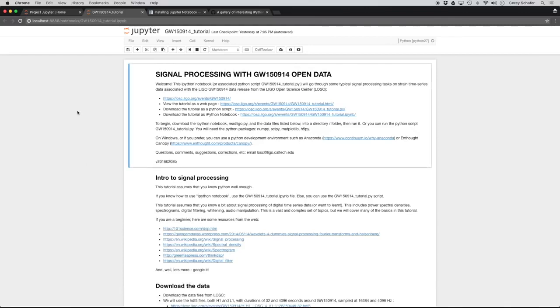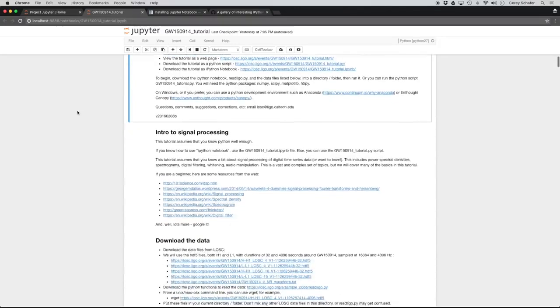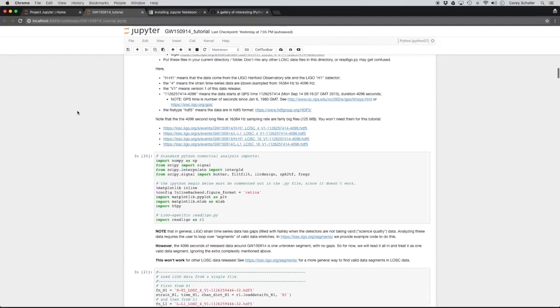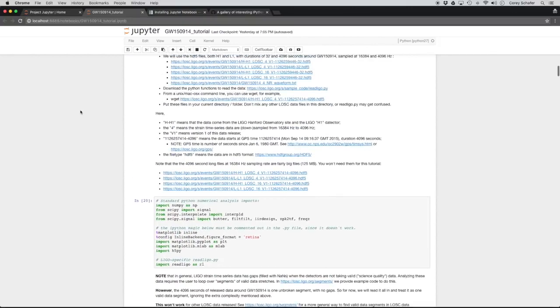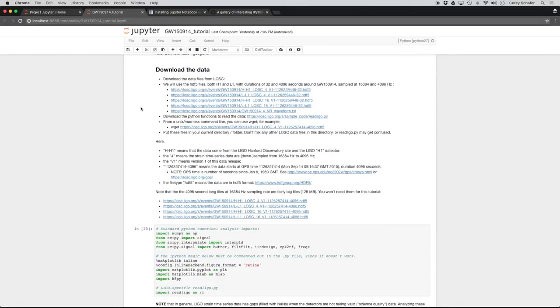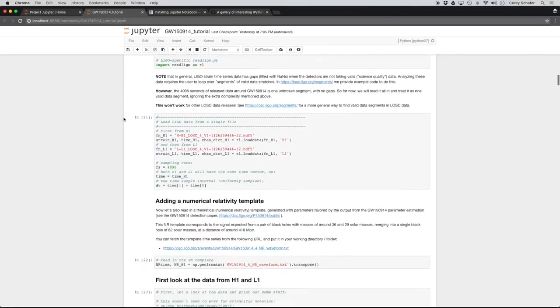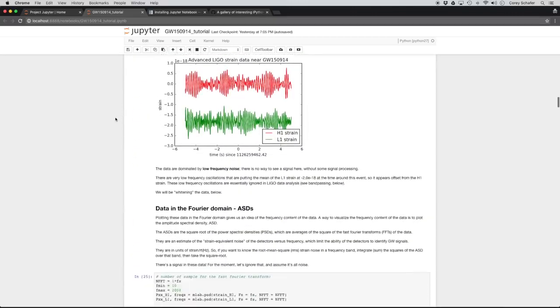So some of you may have heard of LIGO. That's the observatory that detected gravitational waves in late 2015. They actually put out some of their research in notebook form. So I have one of their notebooks pulled up here, which walks you through how you can replicate some of their processing using their own data. And you can see that this isn't just Python code, but they also have some markdown which gets displayed as the instructions and also describes exactly what's going on here.